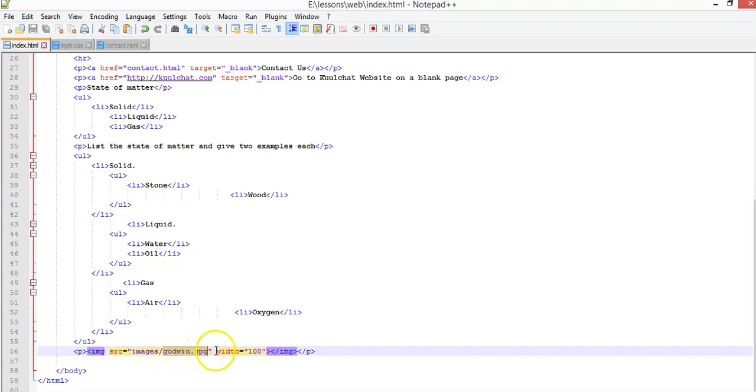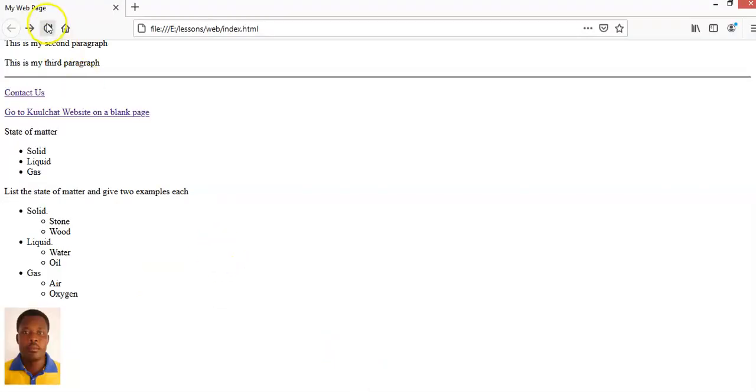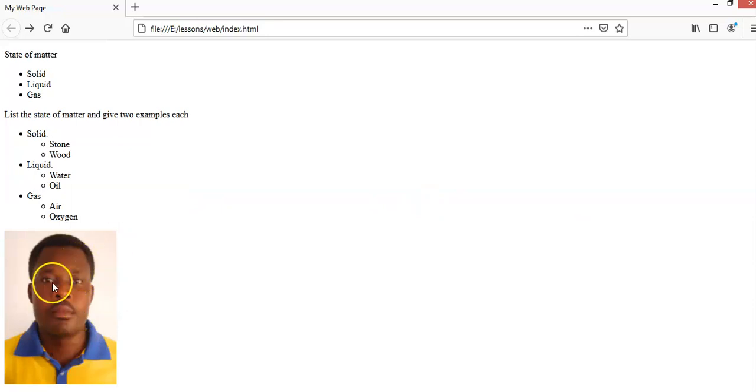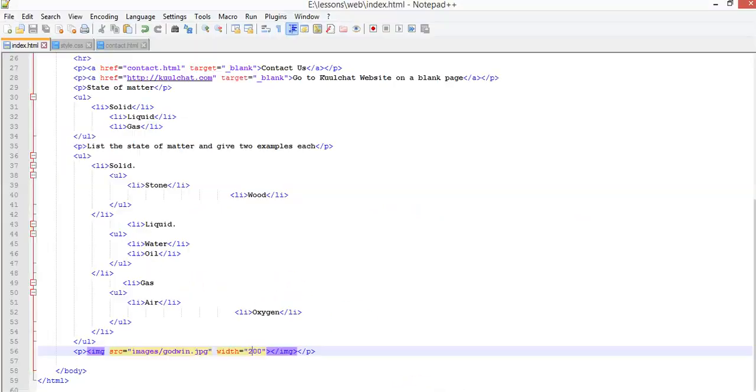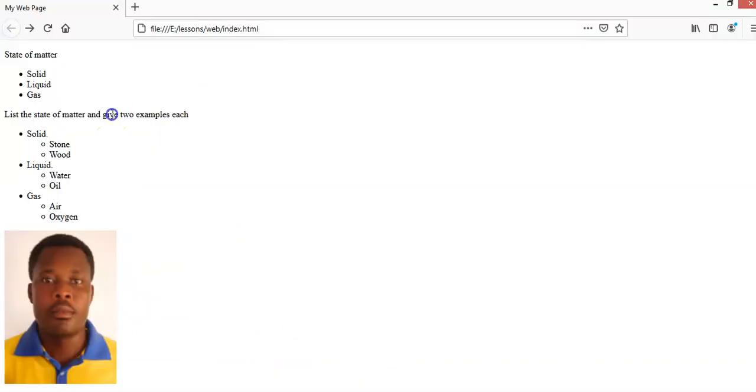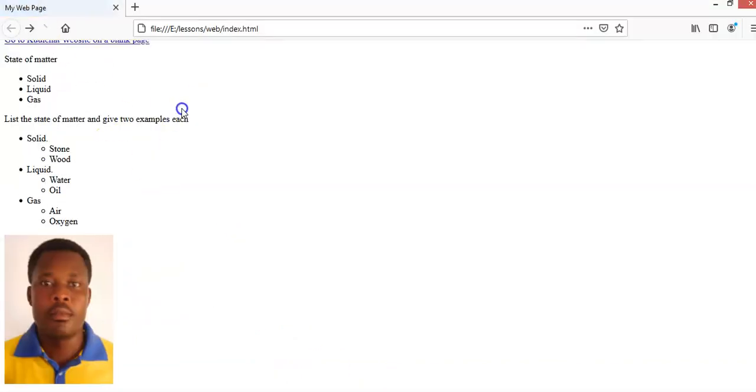Then this is the width of your image. If you want to increase the width a little bit, you just change the value to play with it. You change the value and refresh your page, and you can see that my image has increased. Based on the size of your image. Now remember, if you don't have this width here, it will take the actual image size, so it will take more space. That's why we give width to images.